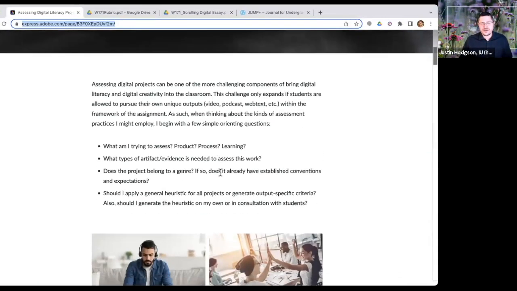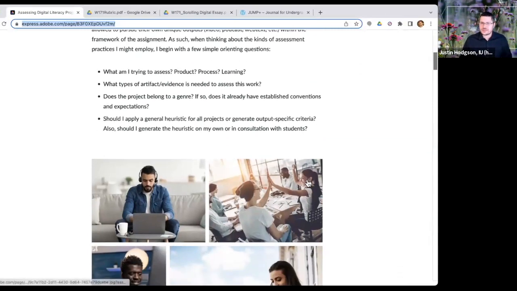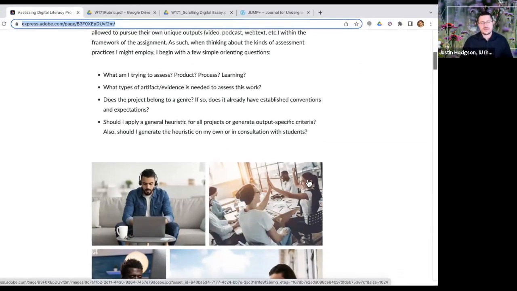And so Sheneese hit on a couple of things that we start with, which is, basically, what are you trying to assess when you ask students to do a project? What matters is not your technical expertise. What matters is your field knowledge, right? Your disciplinary expertise. Whether you know how to make a podcast or make a video, you know what this stuff looks like and sounds like in your discipline. There are lots of ways to avoid the technical elements if you're concerned about that. But it really is thinking about, what am I trying to assess?